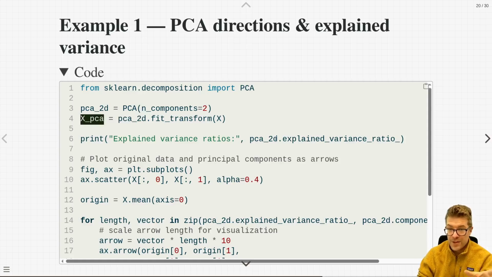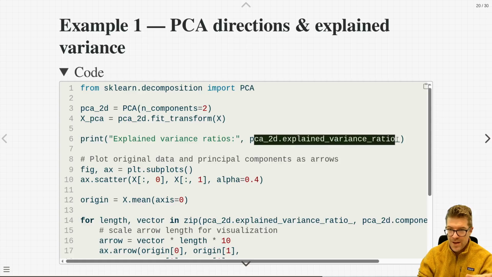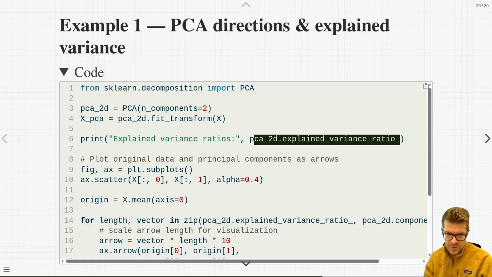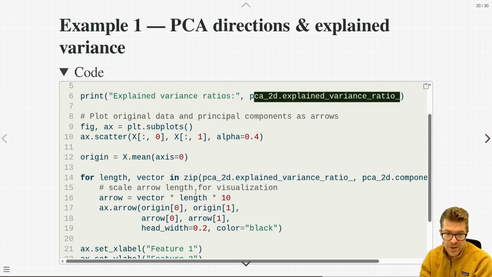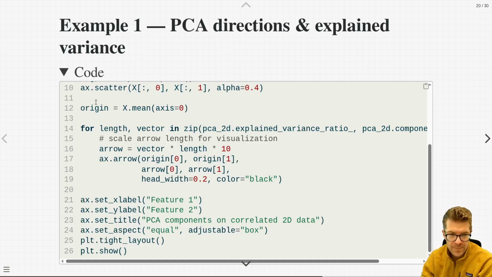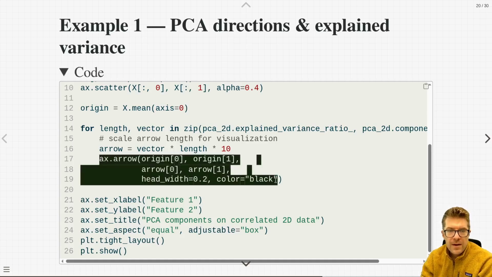There's a lot of information in this object. This is going to also include the explained variance ratio, which we haven't really talked about too much, but this basically just says how much of the overall variance in the original data my chosen dimensions encapsulate. And then everything else is mostly just showing things visually, including the directions.